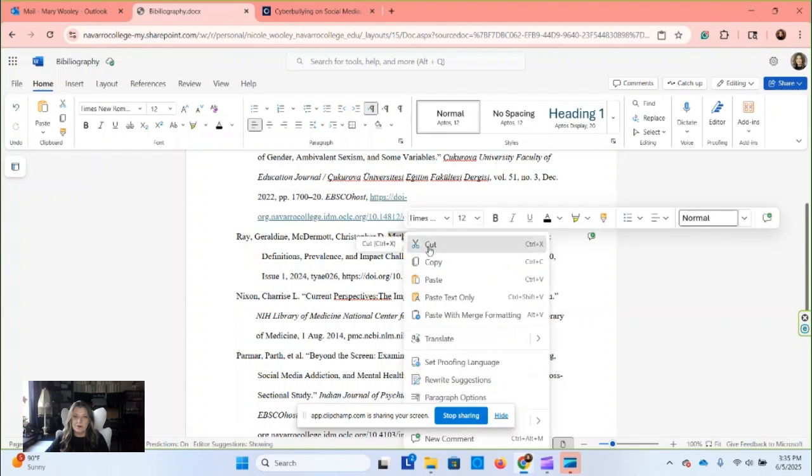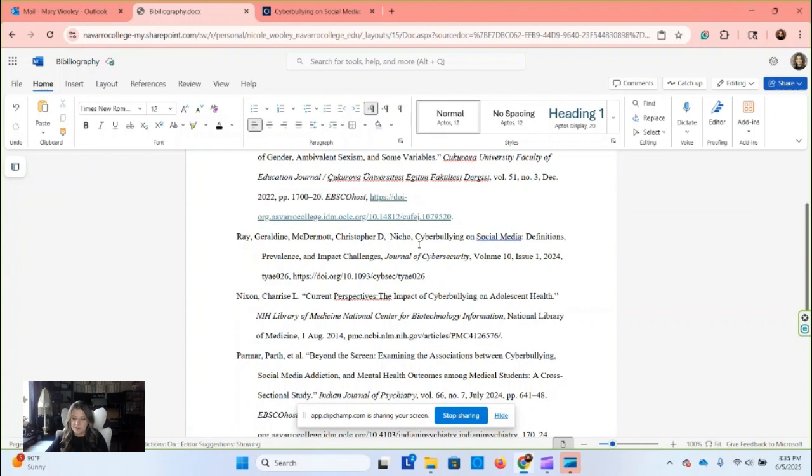And this is part of knowing the format. So names are first, listed by last name. Okay. Now here goes the period. That is the end of all of the names. This should be in quotation marks because it is the title of the article. So quotation marks for the title.